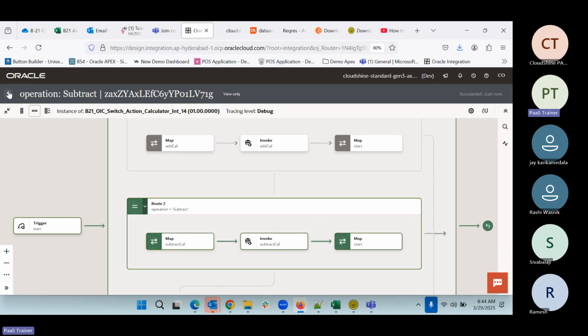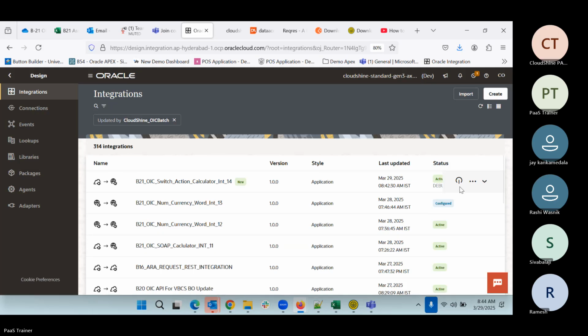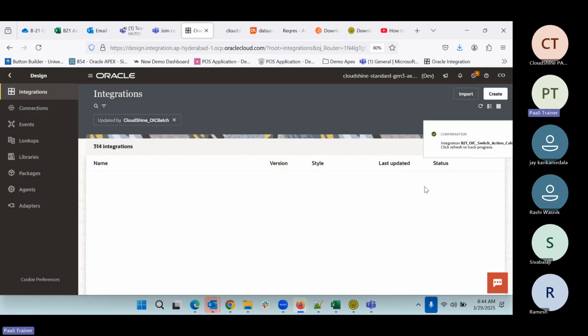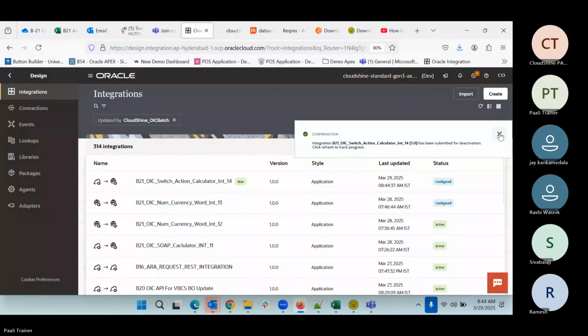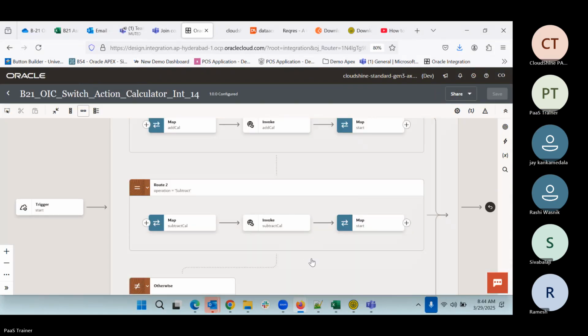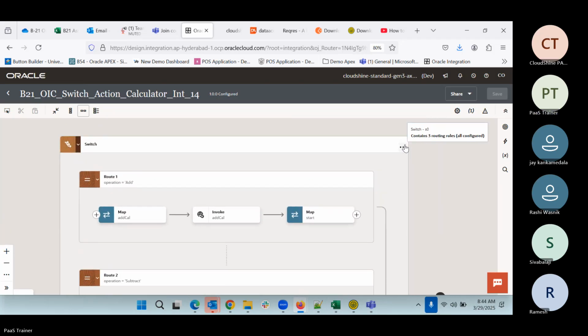Now we'll come back again and we can quickly add the two more, because we have 4 operations. So we can just deactivate. And what we do, we can write two more add conditions.